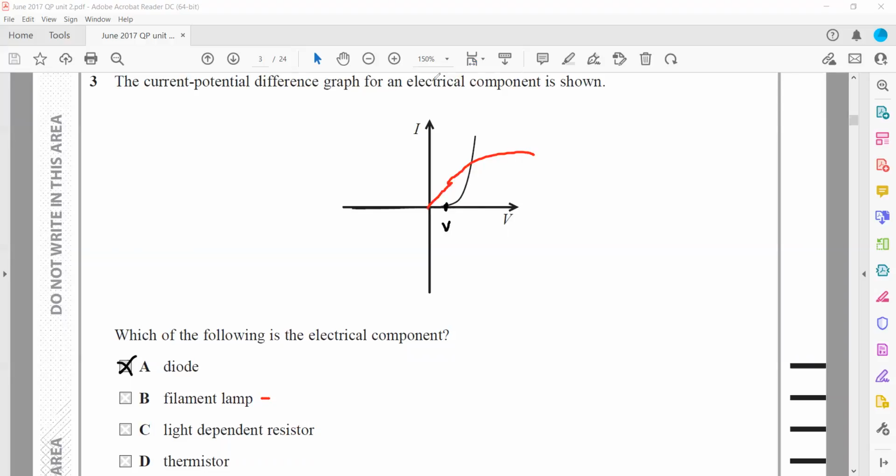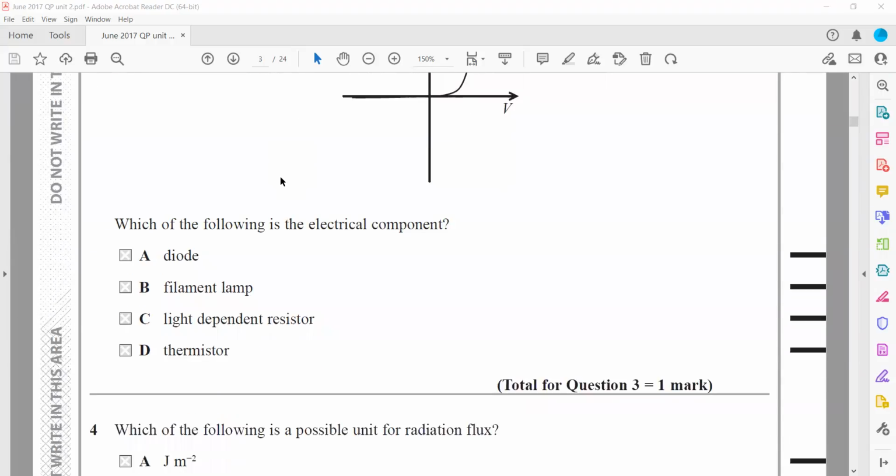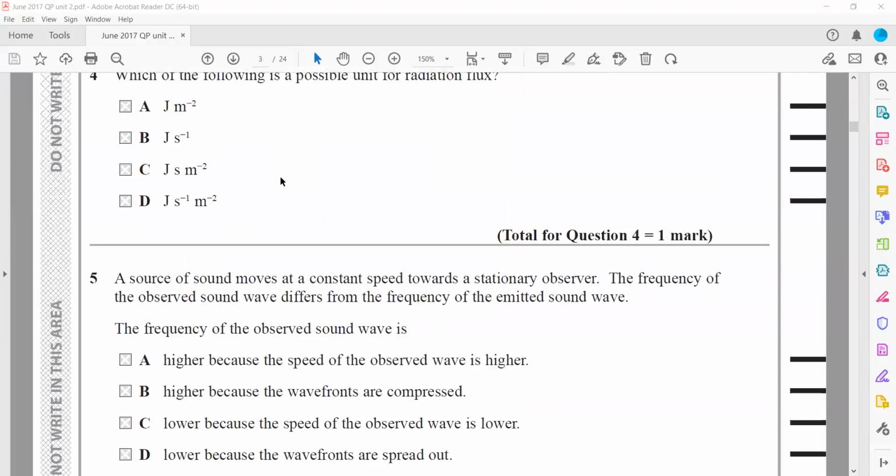If it was a light dependent resistor, initially the resistance will be constant. But what happens as the temperature increases, its resistance decreases, so the slope will increase. So that is blue. Light dependent resistor and thermistor will have identical trends, both are semiconductors. If it was a fixed resistor, then it should be a straight line. So this is actually the characteristic current-voltage graph for a diode. So you have to learn these 4 graphs and the explanation as well.